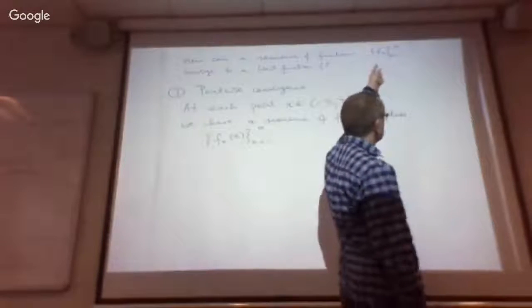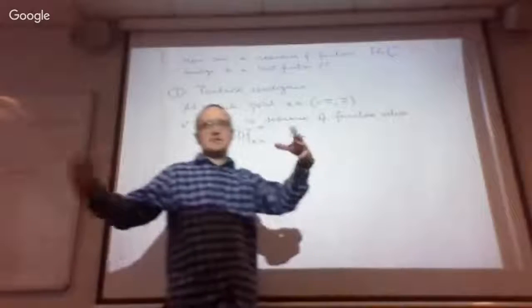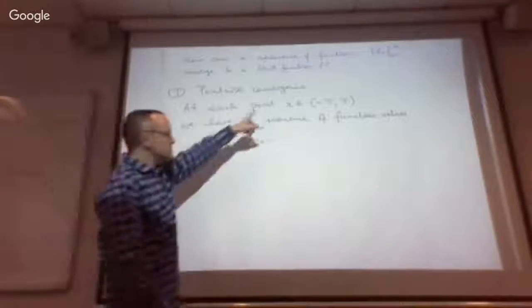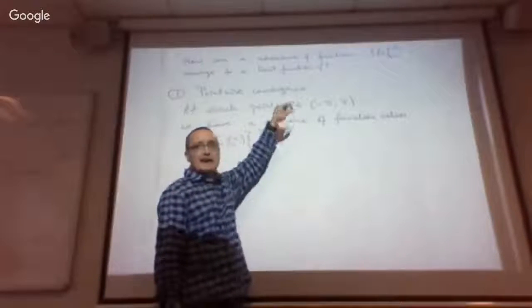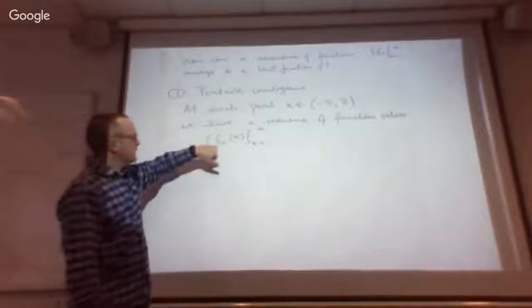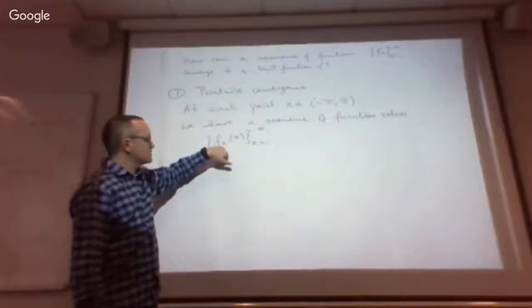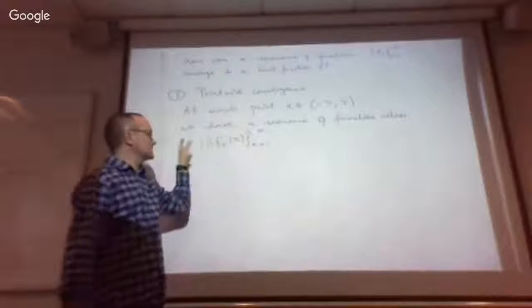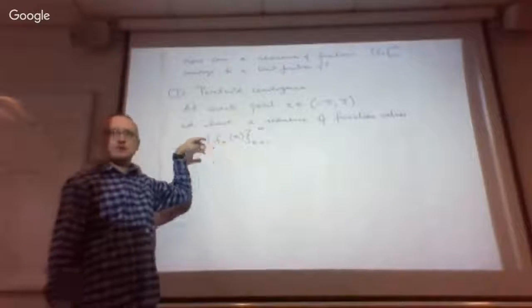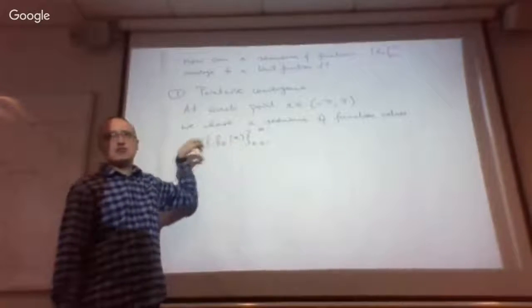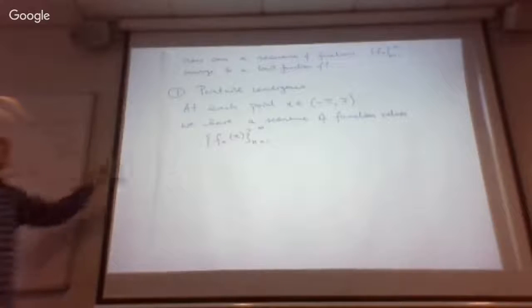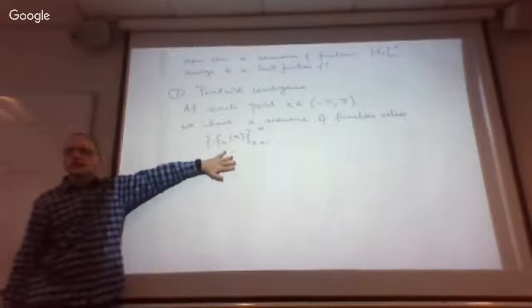So initially we're regarding functions as things in their own right. So we have a sequence of functions that are converging to a limit function. But if we just focus in on one particular argument, x, in the domain, and just evaluate each of the sequence functions at that same x, then the sequence we're looking at is now no longer a sequence of functions, but a sequence of values of this function. So it's just a plain old sequence of real numbers, just like the things we studied last year in maths fundamentals. Okay? Just a plain sequence of numbers.